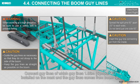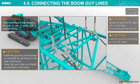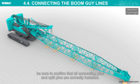Connect the guide lines, of which the 1.96 meter guide lines are installed on the mast, and the guide lines come from the boom tip. After the assembly has been completed, be sure to confirm that all connecting pins and split pins are correctly installed.